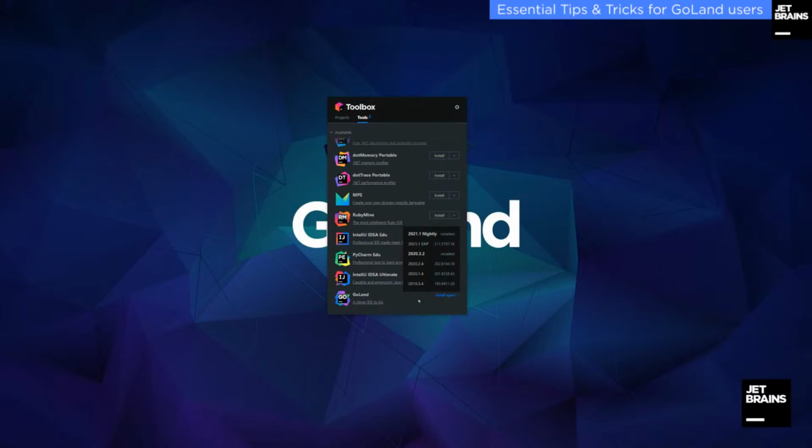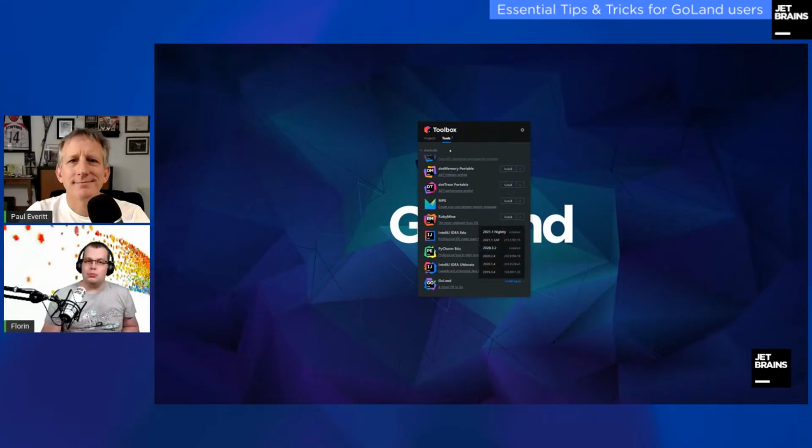And if you scroll down at the bottom, usually you'll see the installed IDEs. You can even install different IDE versions, like the 2021.1 nightly, the EAP version, and so on and so forth. So we highly encourage you to use the Toolbox. It also has some project management built in, which I'm not going to share because I don't want to leak something that I shouldn't.